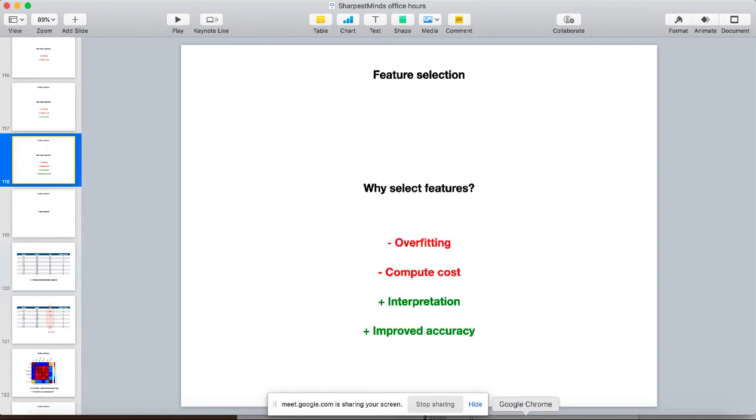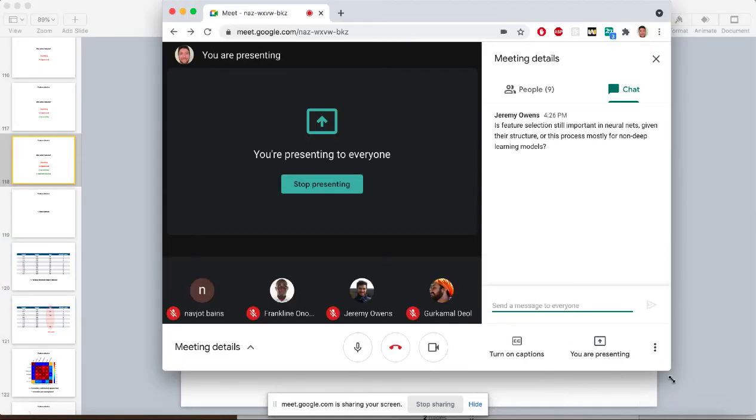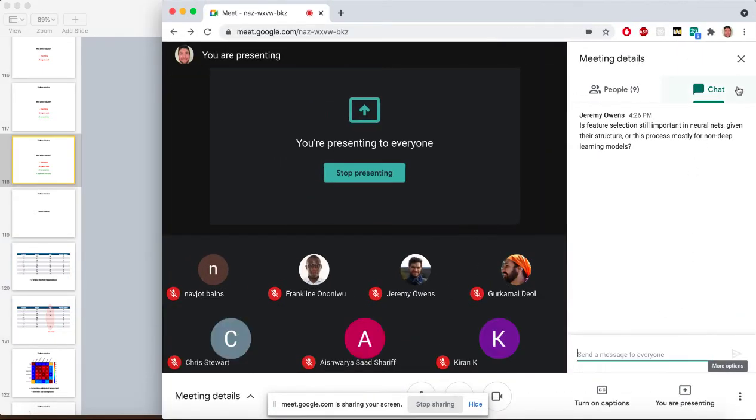Maybe I'll stop with this setting right now and check in to see if there are any questions before I dive into the actual techniques. Does anybody want to ask anything at this stage?